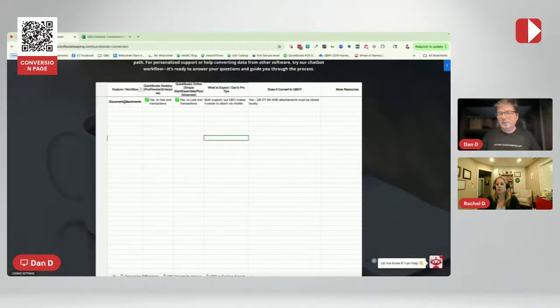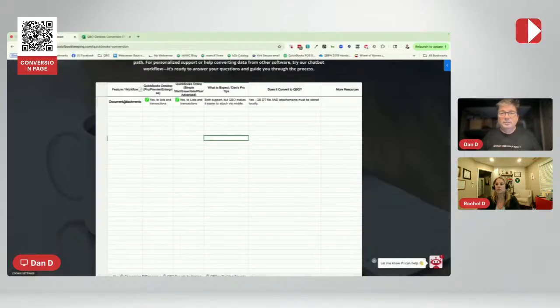But a lot of businesses will have disclaimers, things like that they want to attach to their customer, something like an ACH form, or W-9s for vendors, all of those things, which is so important. And that's something that's come up with me, needing to be able to convert those W-9 attachments. That's a big deal.